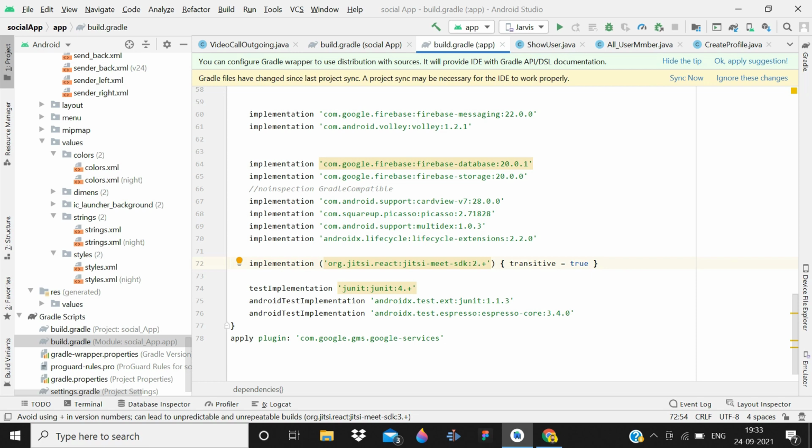In case you want to use the latest version, any error that occurs in future is not my responsibility, because I'm showing you the 2 dot plus version. So you should go with this. And if you are able to implement 3 dot plus, you can go for it. There is no issue. Understand? After adding this, you just have to click on the Sync Now button and wait until it imports all the data from these dependencies and the Maven URL. Understand? Now we have to wait.